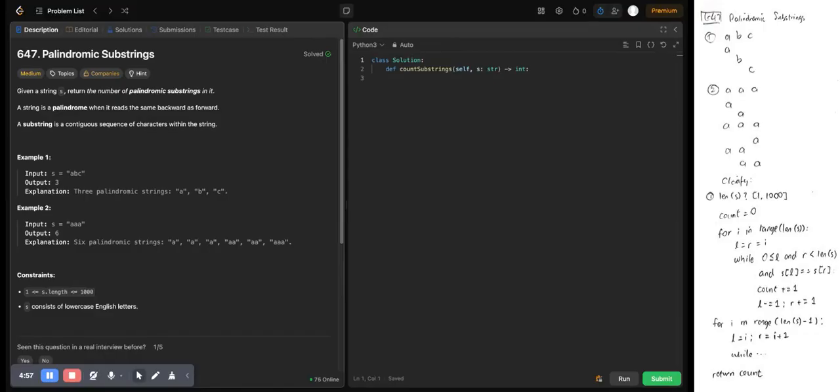And the second loop is very similar, except that the range is subtracted by 1, and then the left is actually i, and then the right is i plus 1. Okay, and then we could do the same while loop until the end. We could return it. Okay, so let me check the code again.